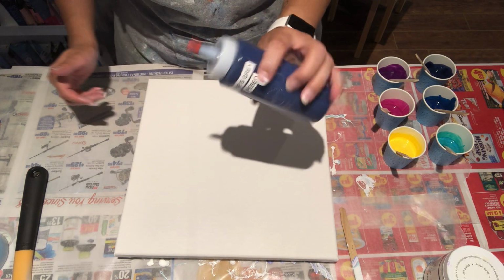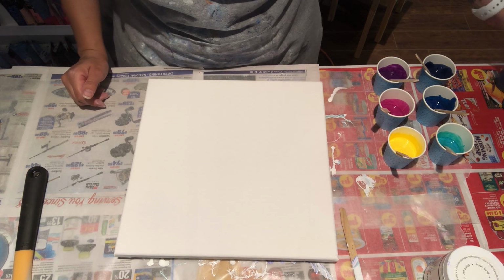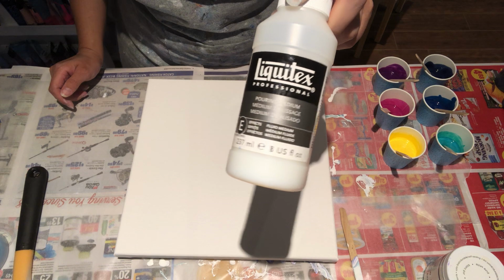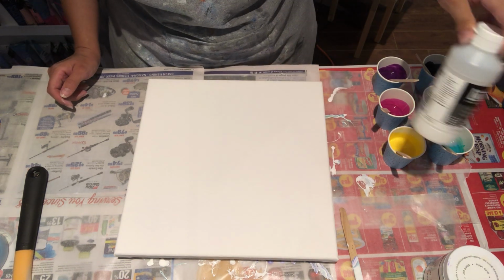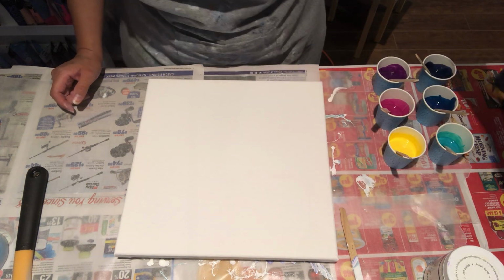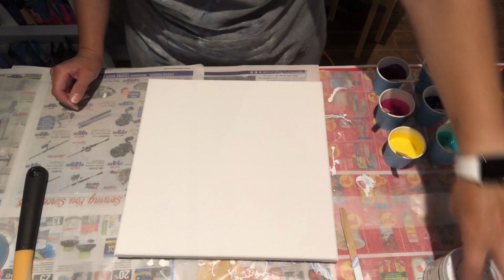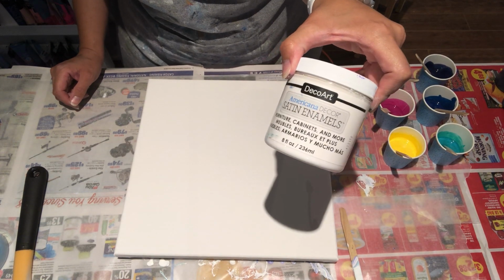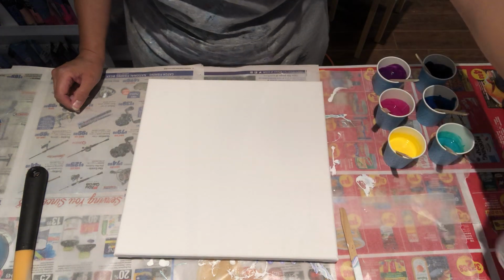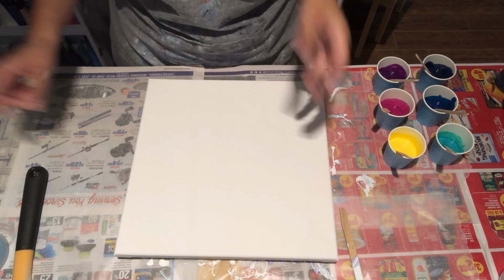Basically, because the mixture is already in here, I squeezed it into the bottle, and then I added Liquitex Pouring Medium to each cup, just about 2 squirts per cup. And then only in the yellow, I added the Deco Art Satin Enamel White. So that's what I did. They are all mixed. They are ready to go.